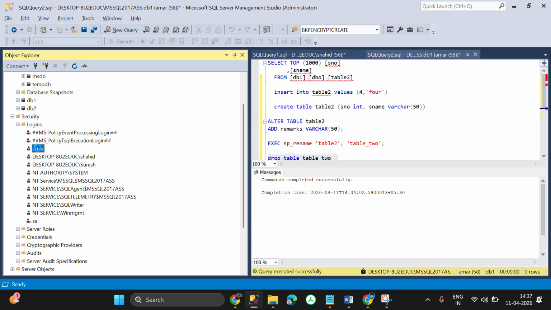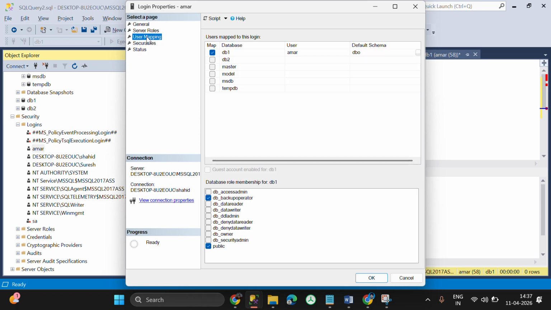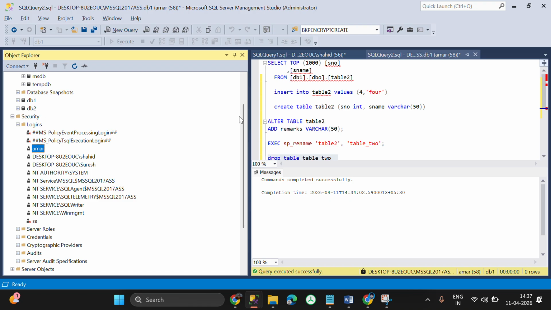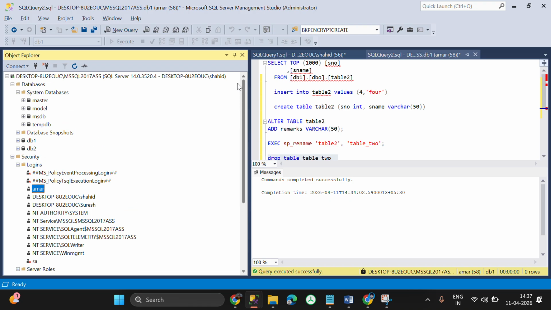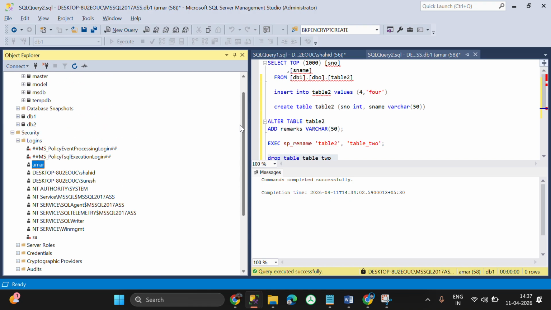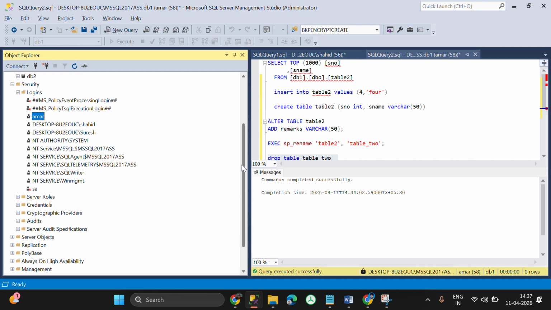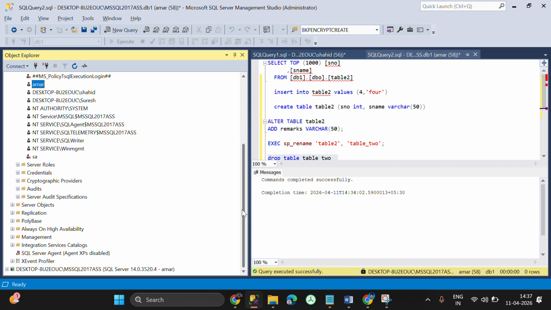Here if you go here, we can also connect with a database user only. We have connected with login as Amar right here, so we can connect with user also, skipping instance level also. That is also possible. That one I will be explaining in upcoming videos. So you have to understand this.